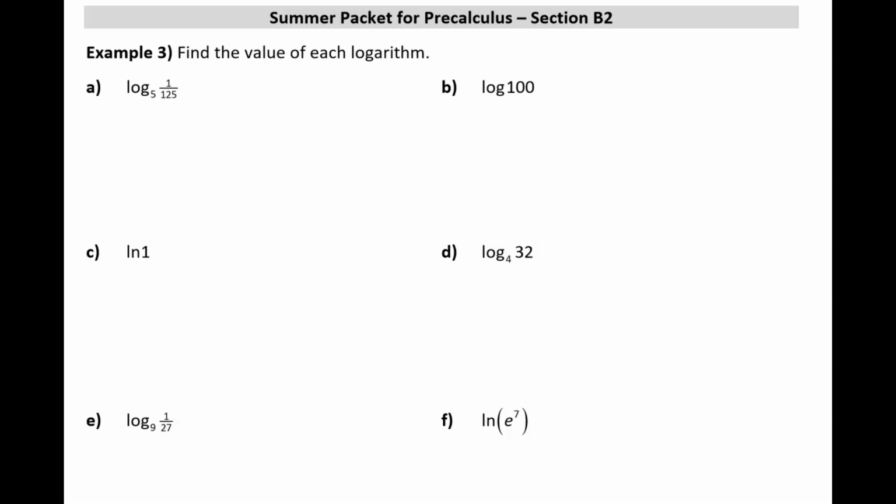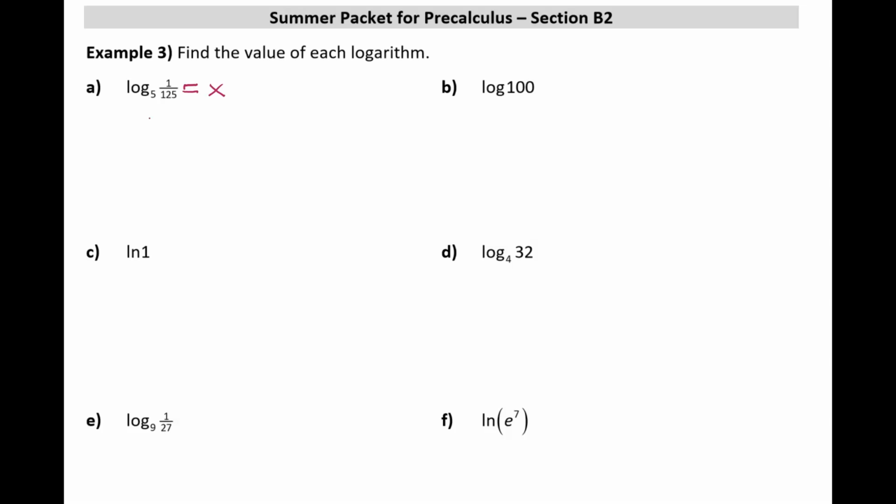In this section, we'll learn how to evaluate a logarithm or find its value. So you have log base 5 of 1/125th, and that's just an expression, not an equation. If we want to find out what it's equal to, let's let it equal a variable x and then solve the equation. Next step is we're going to put it in exponential form.